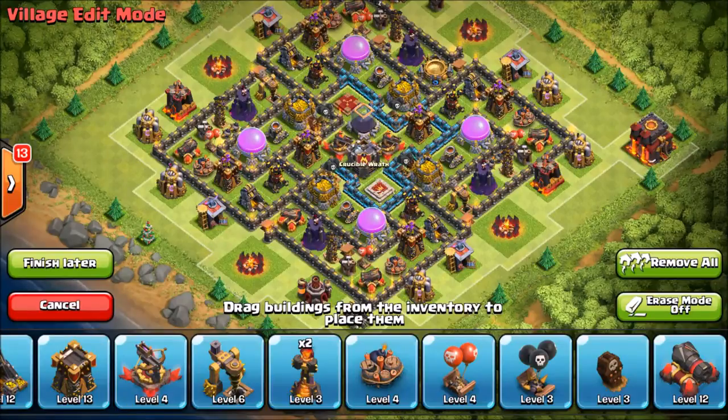I also included a lot of spring traps and giant bombs around the base to try to spring off the giants and the giant bombs to kill smaller units like the barbs and archers.